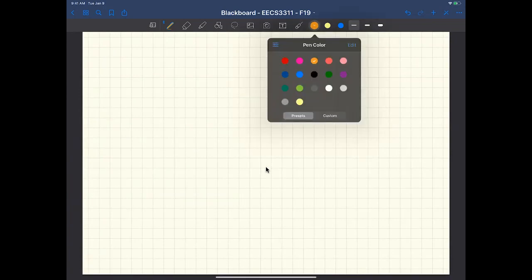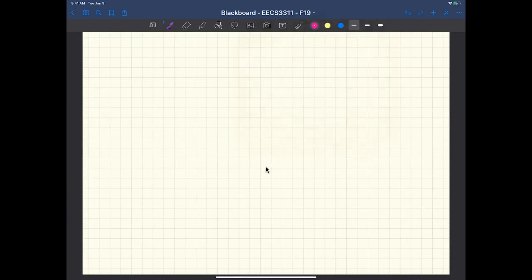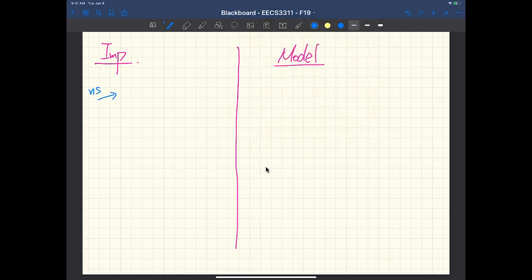Let's say we are trying to implement this using a hash table. Actually, let's say two arrays, just to make it a little bit different. Very inefficient, but that's okay. Let's say this is our implementation and this is our model. The implementation is such that we've got names and birthdays.